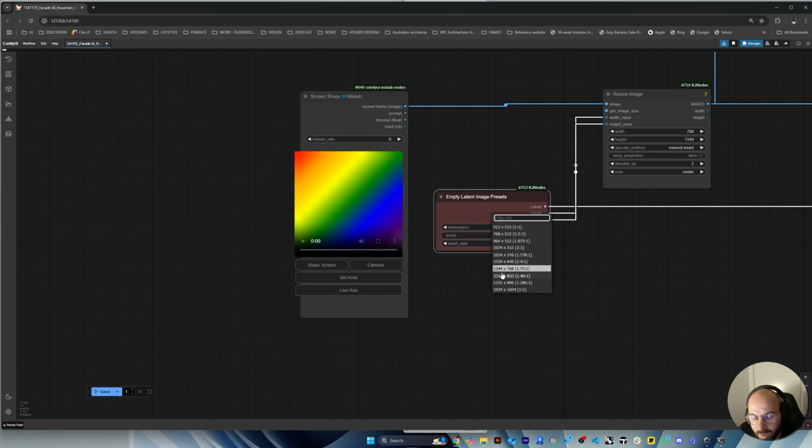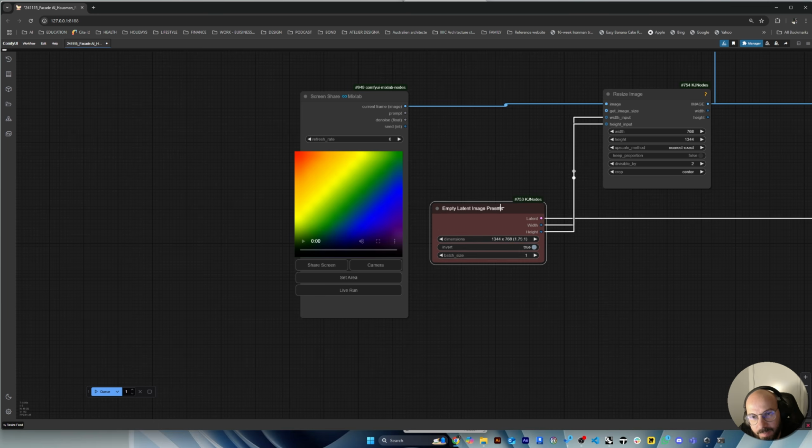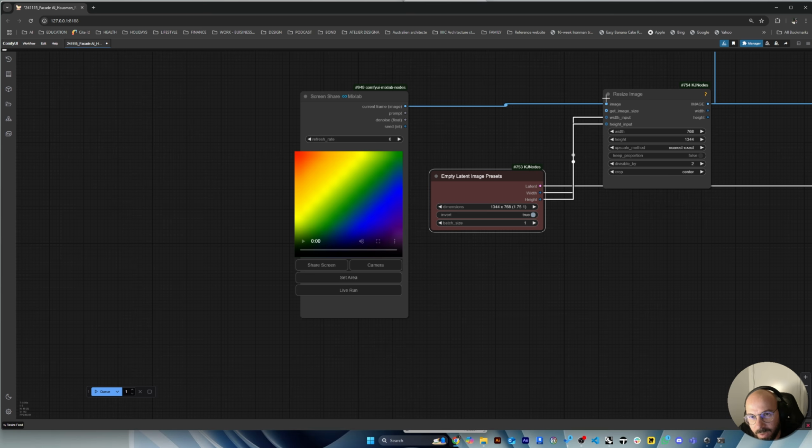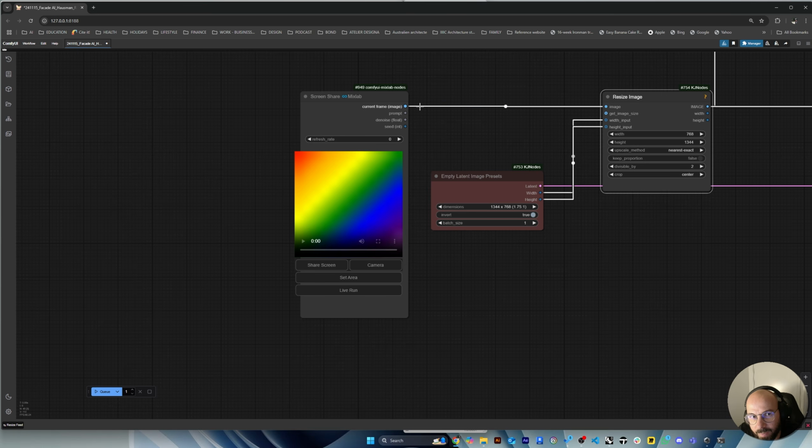So I just pick 1344 by 768, a ratio of 1.75 to 1. And then I just plug it into my width input and my height input. And then we have the image, which is basically a screenshot. We'll look at it a bit later.